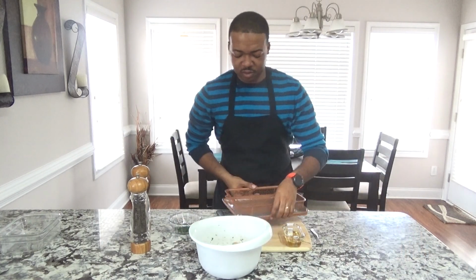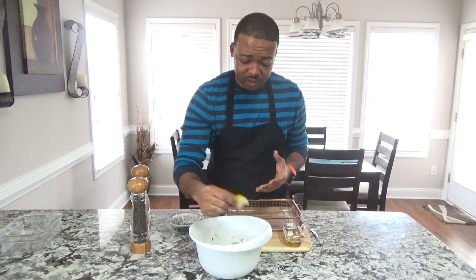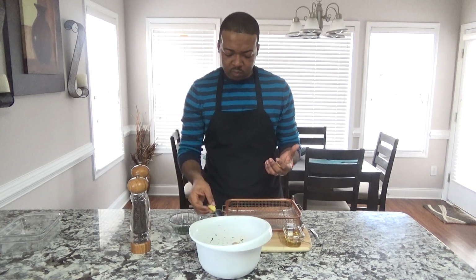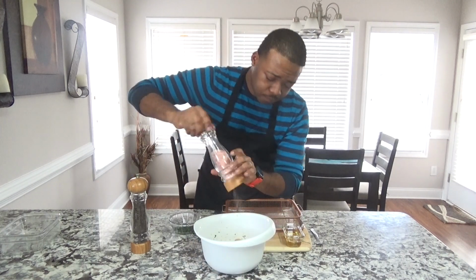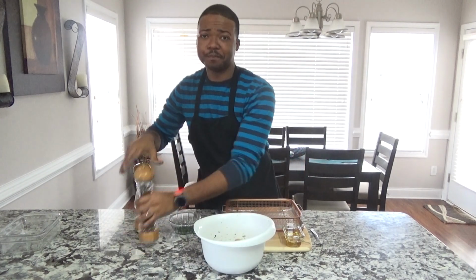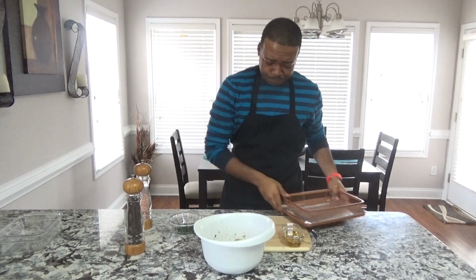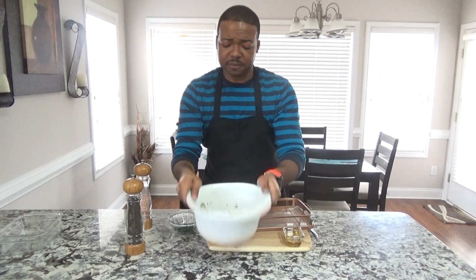Now, you may not do this, but I like to taste all my food. So I'm just gonna take a small one, even though it's not all the way done, and I'm gonna bite it. It's hot, but a little more salt, a little more pepper. Rosemary is good. Rosemary flavor is good.